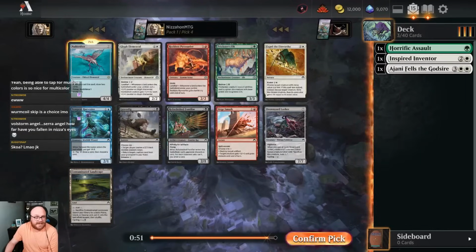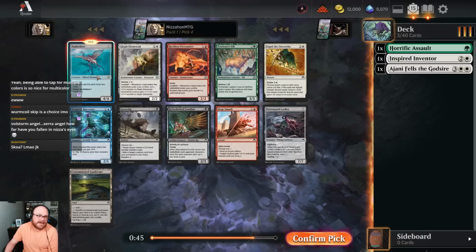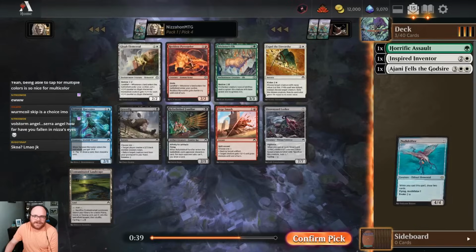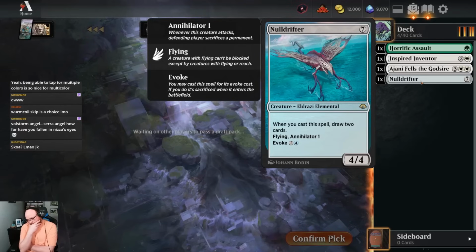Well, that is a late Null Drifter. Like, even if you can't evoke it, it's probably worth playing. Glyph Elemental's good. But yeah, we take a Null Drifter here for sure. I mean, who doesn't want to play Eldrazi Mull Drifter? I know I want to play it.